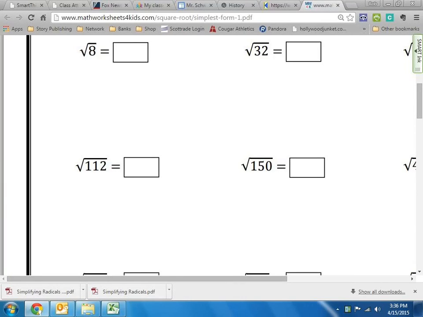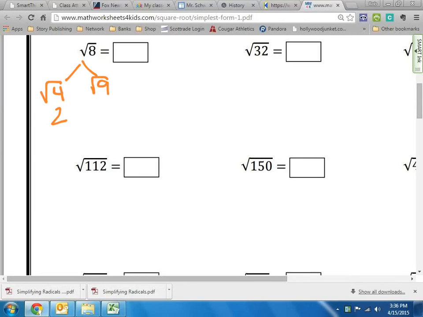Okay, so in today's lesson we are simplifying radicals, and we've done this a time before, but it's different because today we're simplifying as opposed to estimating. When we estimate, we try to make an approximation or a guess on what the decimal is. So if it was the square root of 8, for example, we would say the square root of 8 is somewhere between the square root of 4 and the square root of 9, which is 2 or 3.